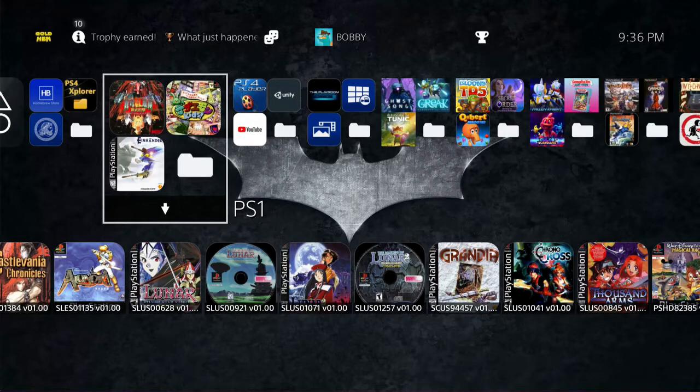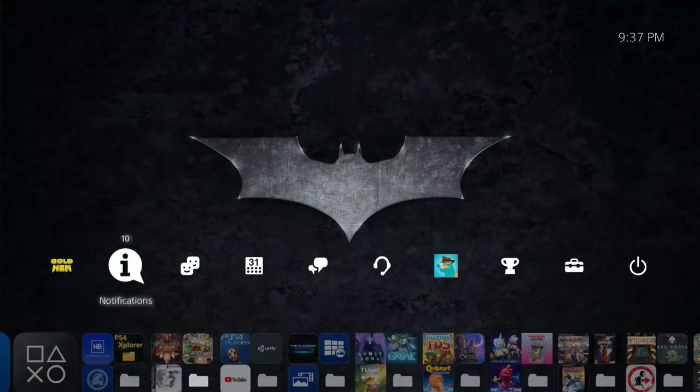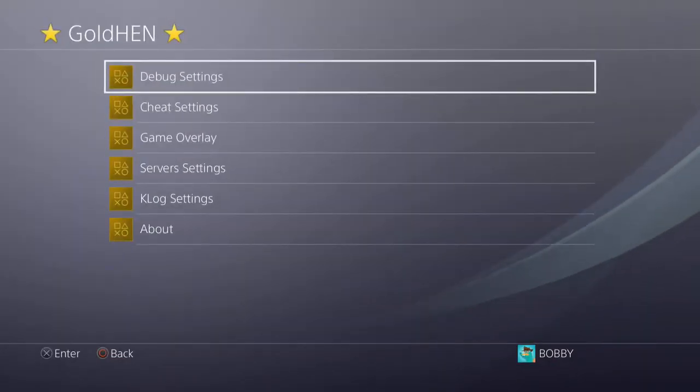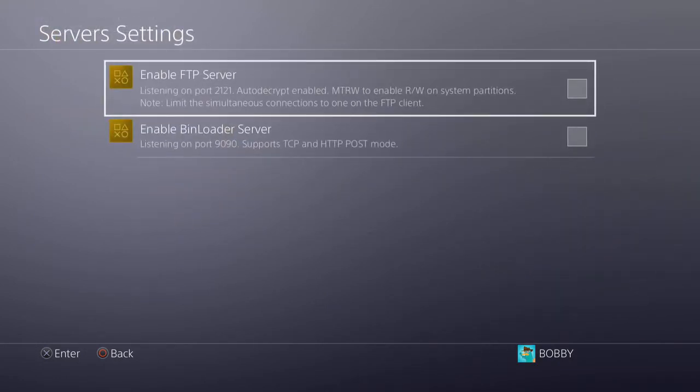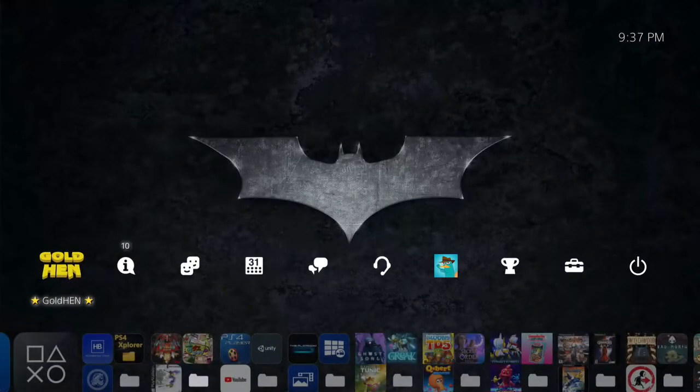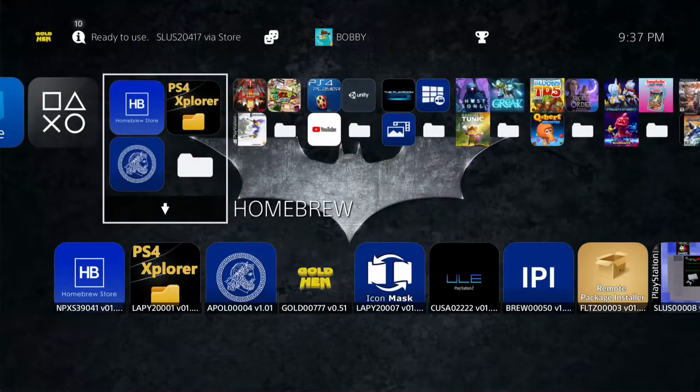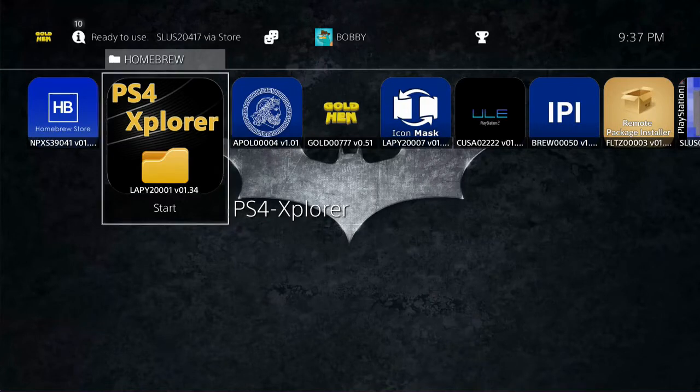But anyway, what we got to do now is start up our FTP server, guys. There's a couple ways you can do that. You can go into GoldHEN here, go to server settings, and enable the FTP server from here using port 2121, or you can do it the way I do it, and I go to PS4 Explorer.